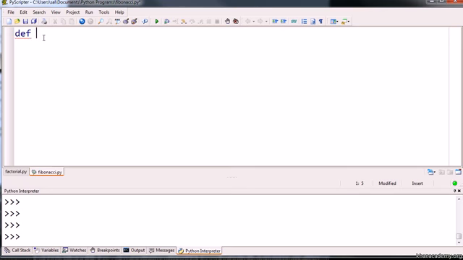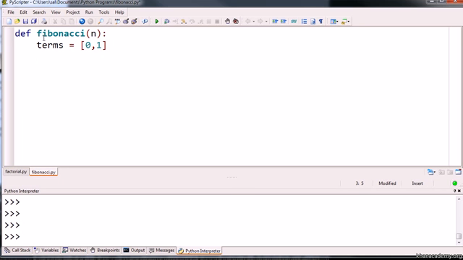So let's define our function Fibonacci, and it has a parameter n. That is what we are going to pass to the function. And we know that by definition, the first two terms of the Fibonacci sequence are 0 and 1. So let's make a list for ourselves. This is the first time we're really going to do some actual list manipulation in this video. So the 0th term of the Fibonacci sequence is 0, and the first one is 1. This is by definition, so we're just going to hard code that in right there.